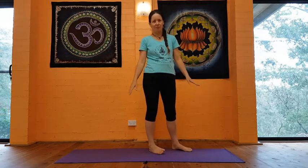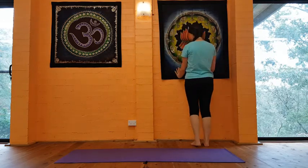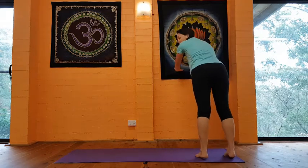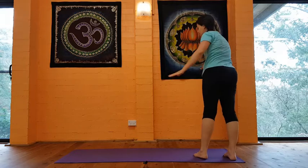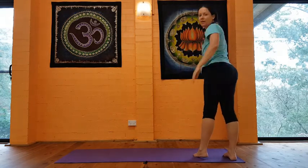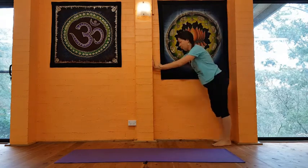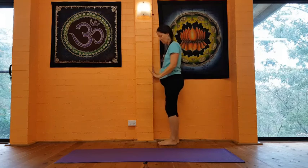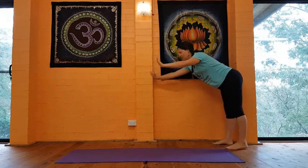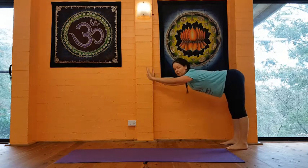Now just excuse it because you're just going to see my bottom here. So we put our hands on the wall, walk our feet out, and we want to have our feet hip width distance and come down. Okay, so this is the movement. Example, if you can see it from the side. So I've got my hands on the wall, walk my feet, and come out. Okay, so I'm lengthening my back.